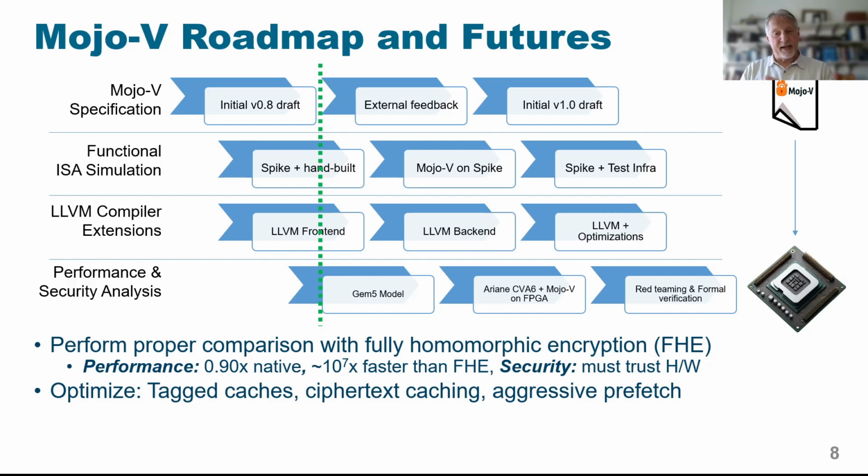We're also going to look at ciphertext caching, where, when you have spills and refills out of those registers, you can cache them, indexing with the ciphertext. It won't create any side channels. It'll just be a place to have a little bit more register space in the microarchitecture. And then also want to look at aggressive prefetch. Data-oblivious programs reveal their addresses very, very quickly. And so I think that because we're forcing data-oblivious execution in the secret computation, the branch prediction accuracy and the prefetch accuracy is going to be so much higher for that particular code. And I think, long term, you'll see it actually runs a little bit faster than just data heuristic native computation.